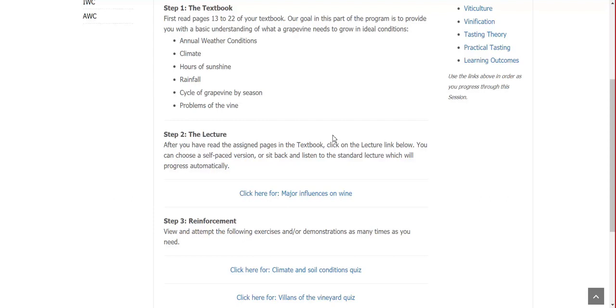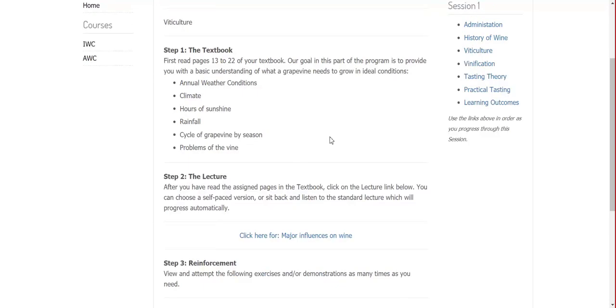Each administration section in the middle of the page in each session will instruct you on what pages to read from the textbook and walk you through the reinforcements. It will also provide you with the instructor audio PowerPoints for particular subsections and allow you to do the wine tasting submissions. These submissions can be sent to your instructor to get corrected. They are designed to walk you through how to develop your palate, but again, the tasting submissions are not graded for marks. The last point is the reinforcement for that subsection that will have your quiz.